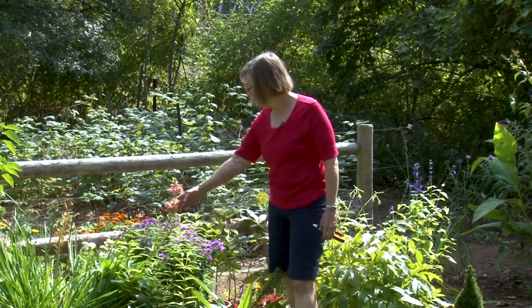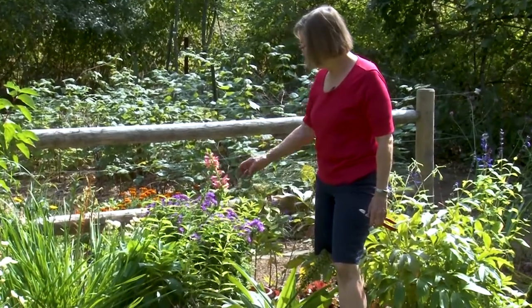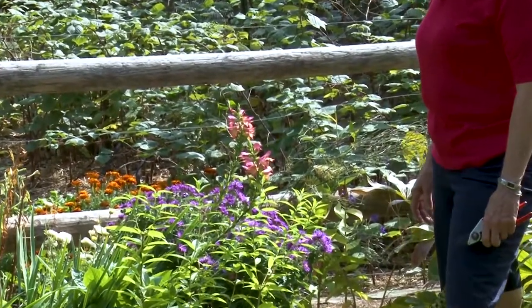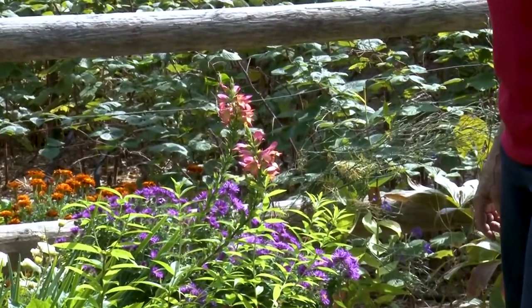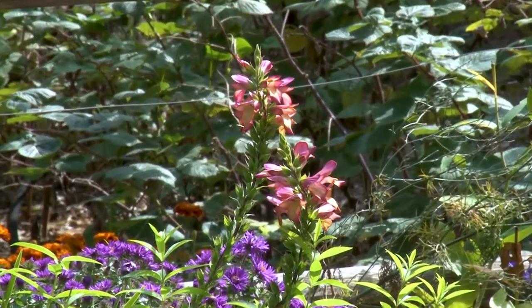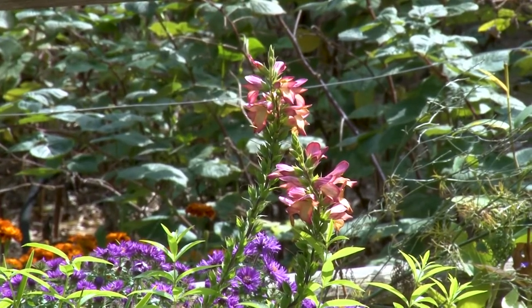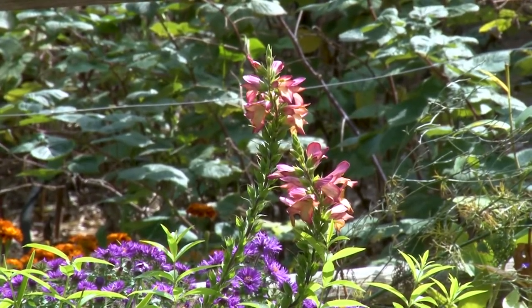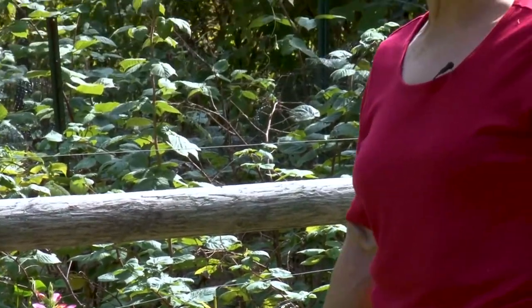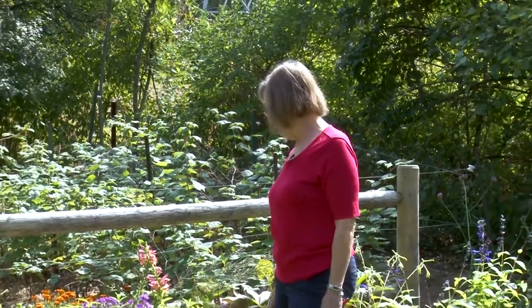The digiplexus I bought by accident — I thought I was getting something else. It's a lovely plant, however it is not hardy in this climate. I'm going to try taking it in for the winter. I have a pot here so I can dig it and pot it up, and we'll see if we can keep it alive. Sometimes this works, sometimes it doesn't — it's always worth taking a chance. I like it enough that I'll probably buy another one next year if it doesn't work.